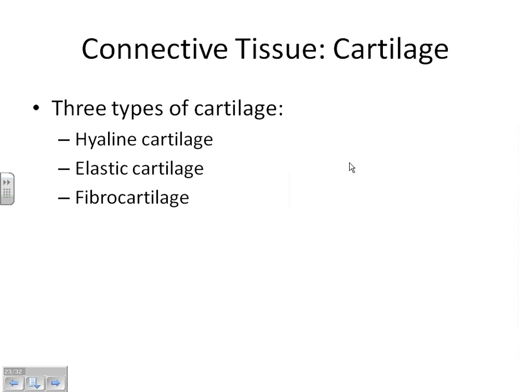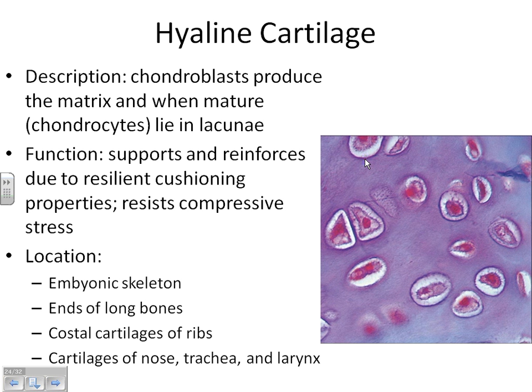So that was our connective tissue. It's going to be loose or dense. So you have to see, can I see ground substance or can I not? And you identify it mainly by the type of fiber you're looking at. Okay. Now we have the next type of connective tissue, which is cartilage. When you look at cartilage, you can see what looks like little eyeballs. Okay? The way you tell them apart is by what type of fibers you can see. Okay? So we're going to start with hyaline cartilage.